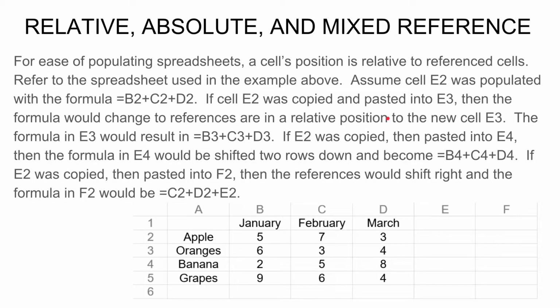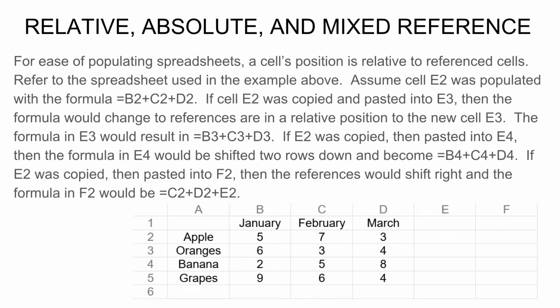Okay. The next thing that you need to understand, so we just went over cells and operators, how to identify which cell you're in. The next thing that you need to understand is the differences between relative, absolute, and mixed references. So when you're populating spreadsheets, the cell position is going to be by default relative to its referenced cells, so that if you were to move an entire section of cells to another worksheet, all the formulas would remain intact because they're all relative to each other.